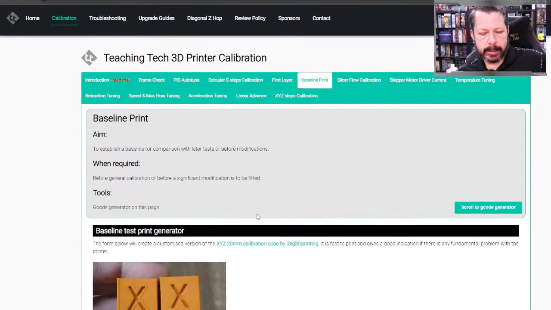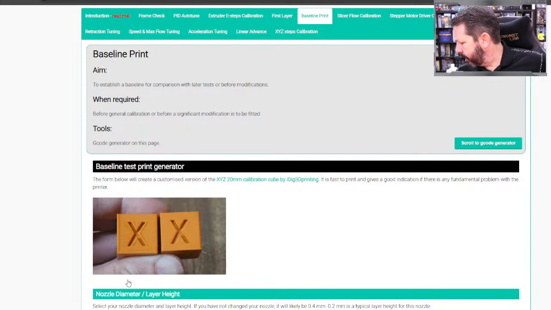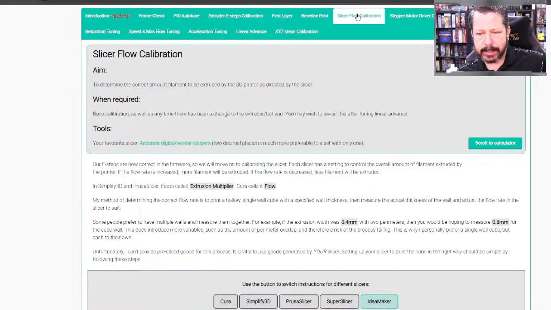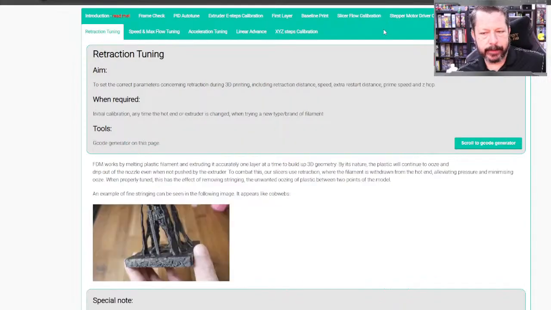So here he's saying print a calibration cube. I did that early on. What he's doing with this one is you don't use it so much for calibrating anything, but you use it for checking whether these follow-on calibrations are making any difference or not, with a real part, not just the calibration part. All right, so then he actually has slicer flow calibration next, and he's got retraction over here. We're going to go ahead and do retraction first, although I guess you could make an argument that you want the flow rate correct first before you do retraction. It'll be okay.